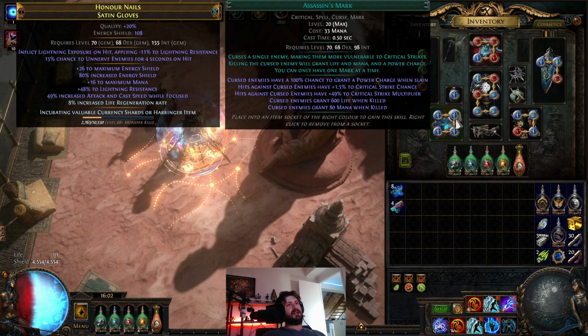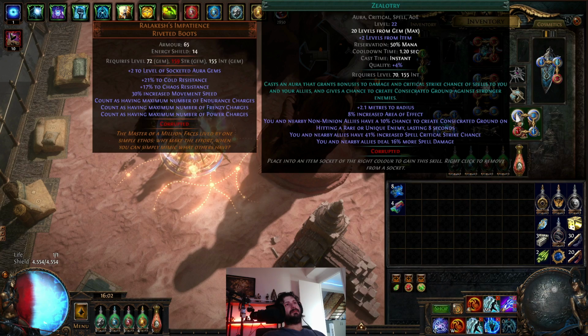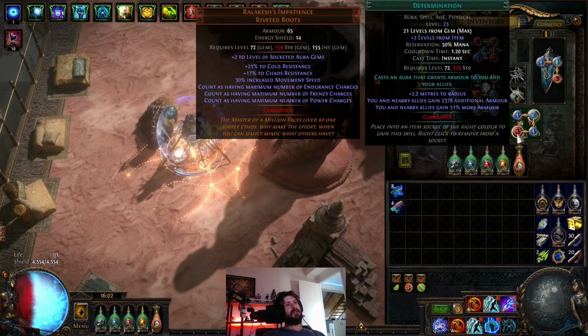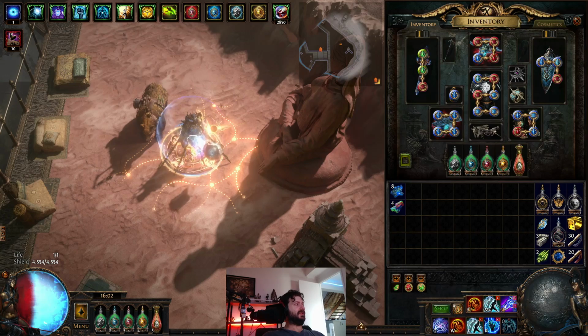In the gloves, we've got Arcanist Brand, Assassin's Mark, Conductivity, and Elemental Weakness. Then in the boots, we've got Zealotry, Enlighten level 3. Now these have gotten pretty expensive, they're like 4 div right now. Tempest Shield and Determination. Really, really simple setup, but that's basically it. It's all you need to do.